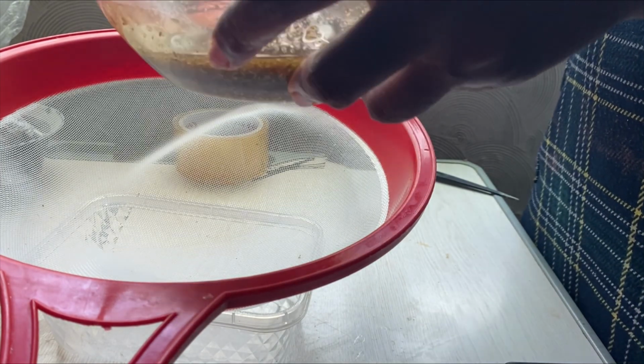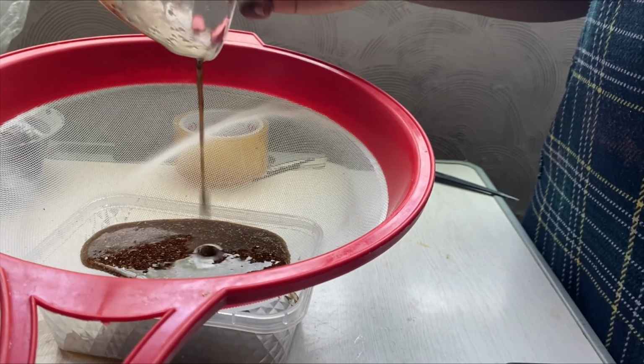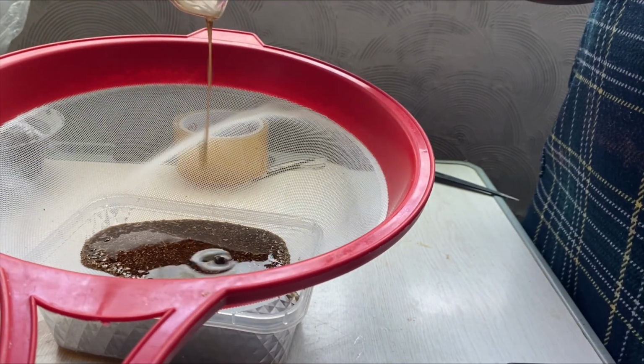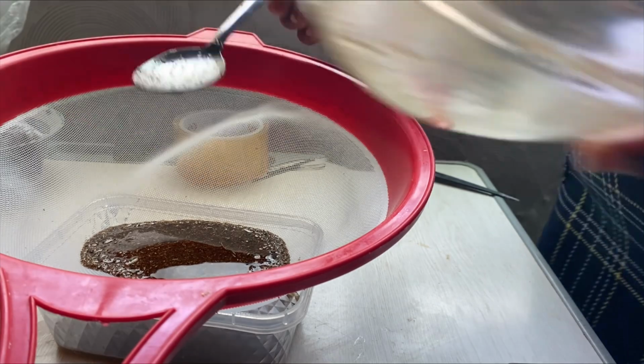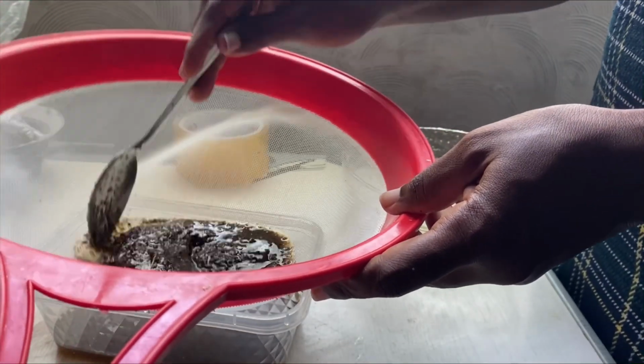So after leaving my mixture to sit for about a week, yeah, I had the time, so I left it to sit about a week, and then I'm going to sieve it because you don't want all that rosemary and clove stain in your hair. It's going to be a bit uncomfortable, so I'm just going to sieve it thoroughly.